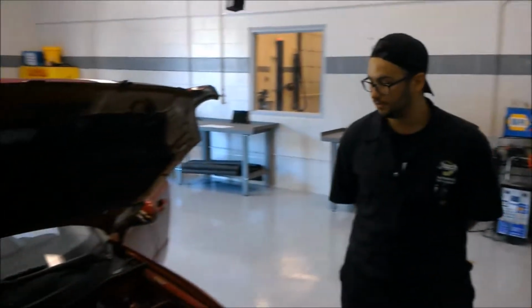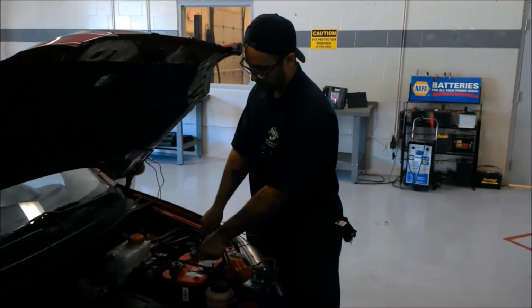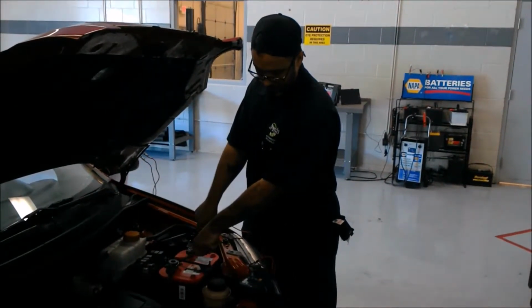Guys, it's Josh with JTech, and I'm going to show you how to test the headlight and brake circuits on the vehicle. This is a 2010 Chevy Aveo, and I will show you how to do that. Alright, the first thing you want to do is test your source voltage, so you know what to read whenever you're testing the components for voltage.